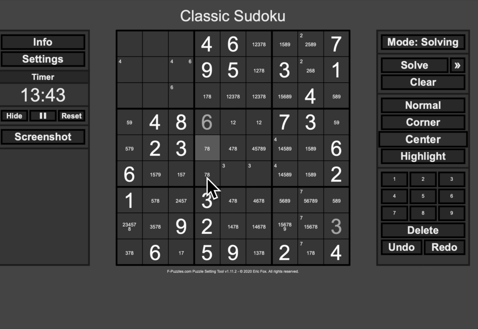So crucially, this is 7, 8, but that doesn't necessarily. Oh, yeah. That's the 7, 8 pair in the box. That forces this to be 1 because it can't be 7 or 8. Okay. So, that should be some elimination here because none of these can be 1. Or these.